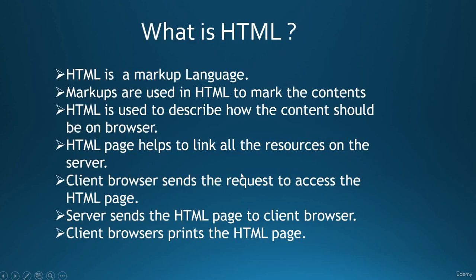So now let's do a quick summary of what is HTML. HTML is a markup language. Markups are used in HTML to mark the contents. HTML is used to describe how the content should be displayed on the browser. An HTML page helps to link all the resources on the server.